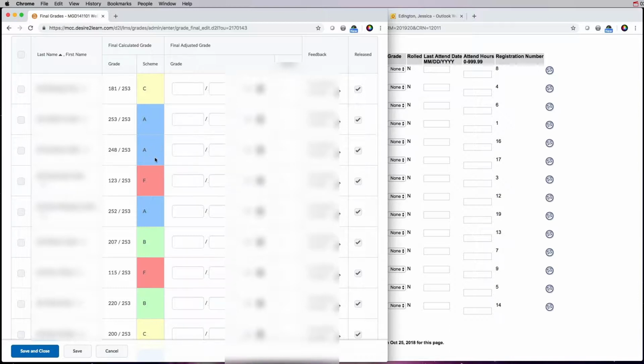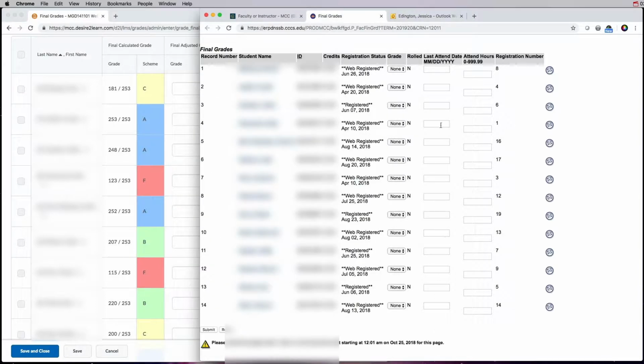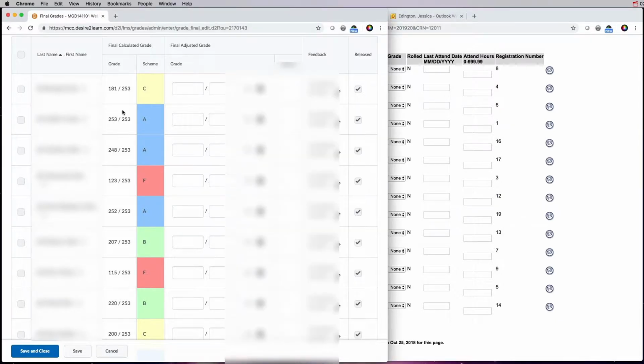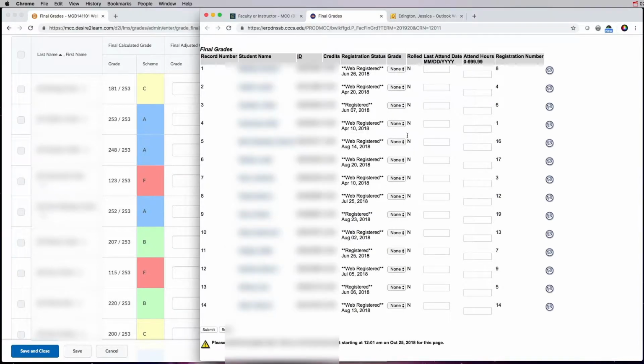So yours might look a little bit different. My grading scheme I like to organize visually by color. So just as long as you can see your grade here, that's what we're looking for. So what you're going to do is, and you can, by the way, organize this by last names. You can't see it, but it's by last name here. And if for some reason it wasn't organized by last name here, then you could click last name and then get it to organize in that manner so that they are kind of equal in terms of visually seeing across in rows. So then what we just need to do is add the final grade here.